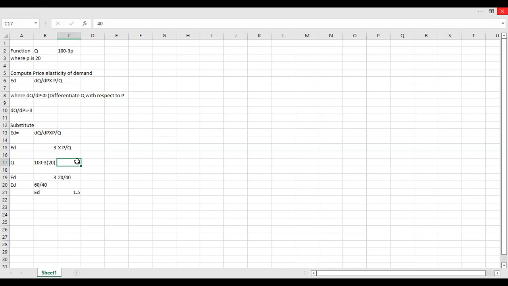Now, the elasticity of demand is indicating that the elasticity of demand is increasing, due to the fact that the elasticity of demand is greater than 1, which is 1.5. So this indicates that the price of a commodity does not affect the quantity that is being demanded. So with that price, the quantity demanded is still increasing. Therefore, the interpretation of this elasticity of demand is that the type of elasticity of demand in this particular function is elastic demand.